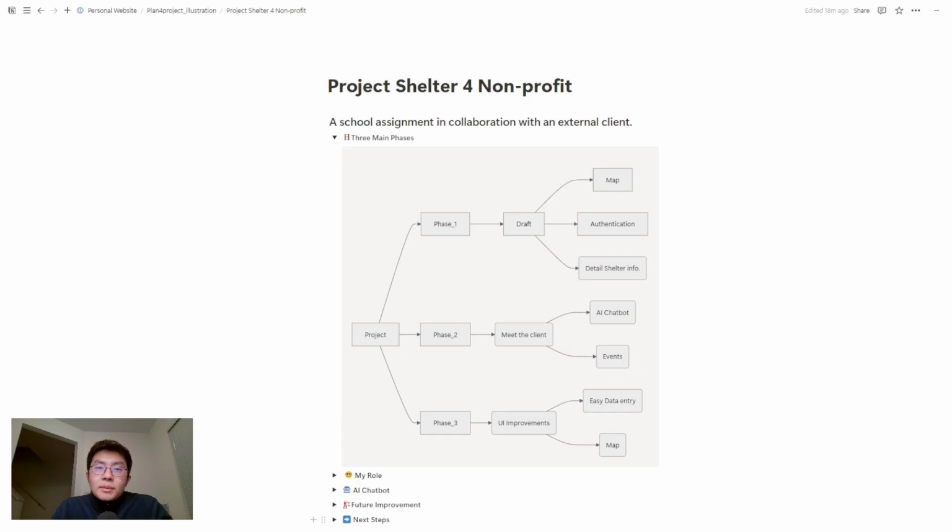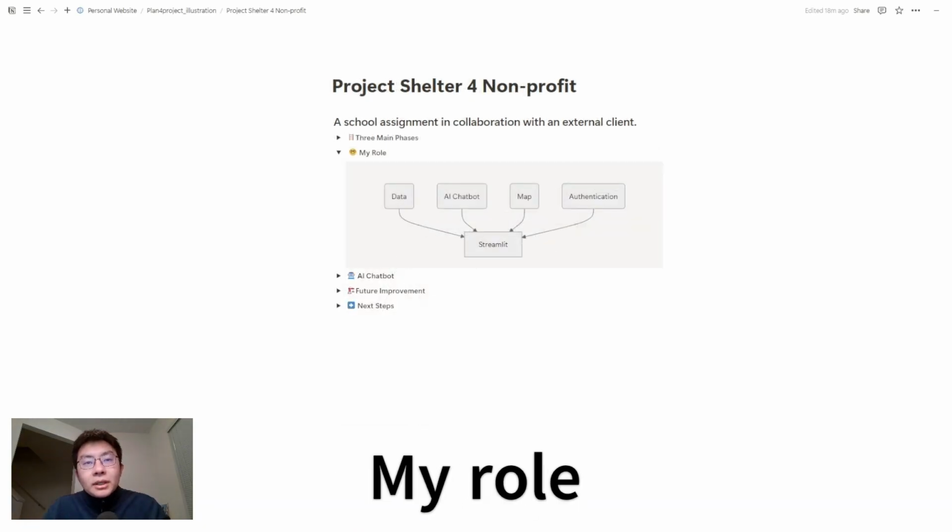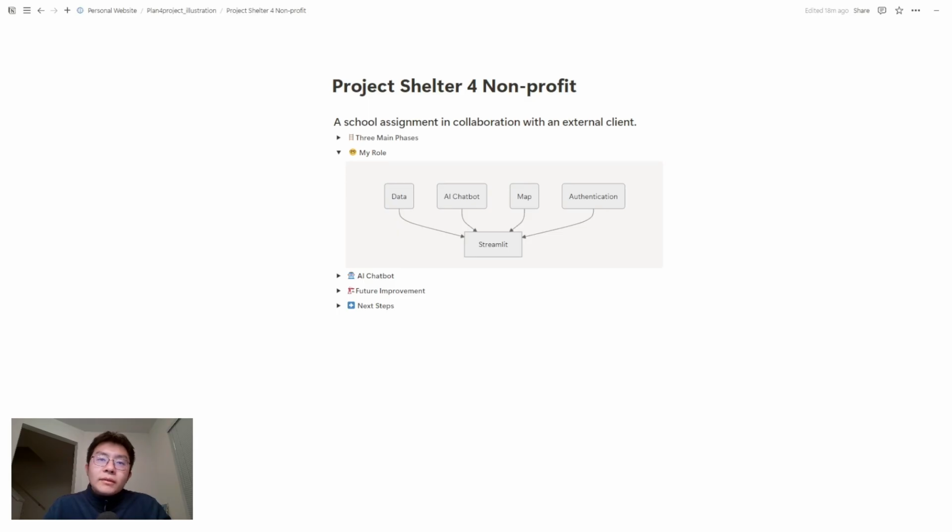By the end of the semester, we successfully delivered the project to our instructor, and he seemed to be very happy with what we had done for the project. My main role in this project was to develop and deploy the web app on Streamlit. This involved integrating all my teammates' contributions into the app, allowing me to gain a comprehensive understanding of different components of this project. I really appreciate my teammates trusting me on this.